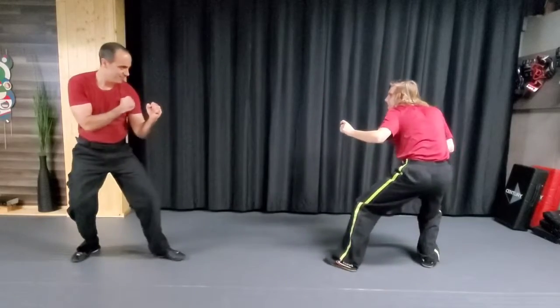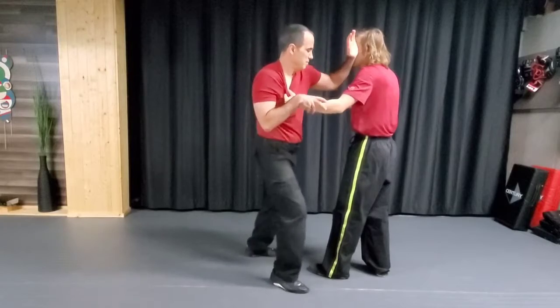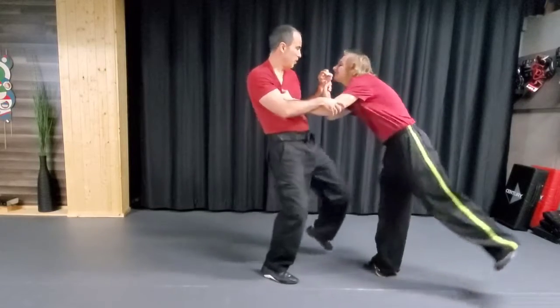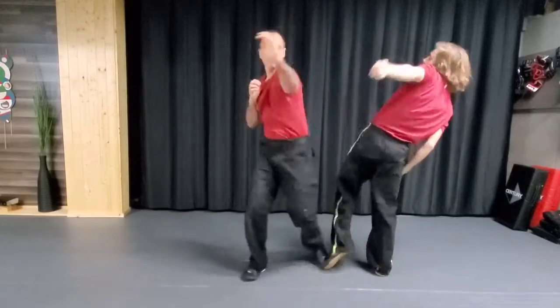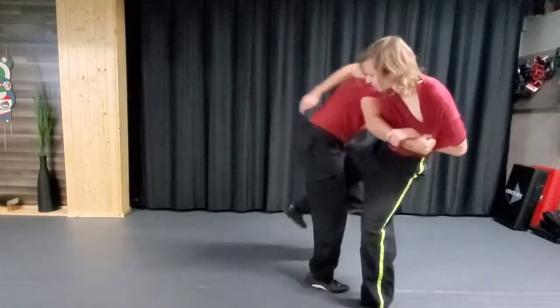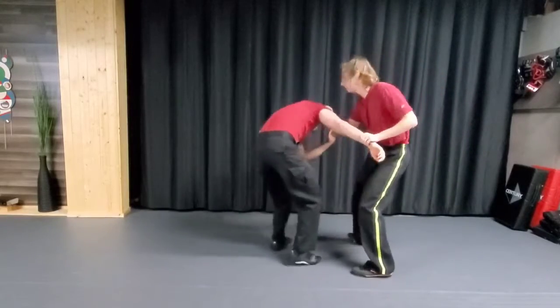Now, some might say, well, you're putting your back to your opponent. That's good insight to see that. But also notice, when we have to do this spinning movement to get free, we're moving away from our opponent, or our attacker, at the same time. And we're also immediately putting our eyes back on them. So we're not staying blind to where they are.